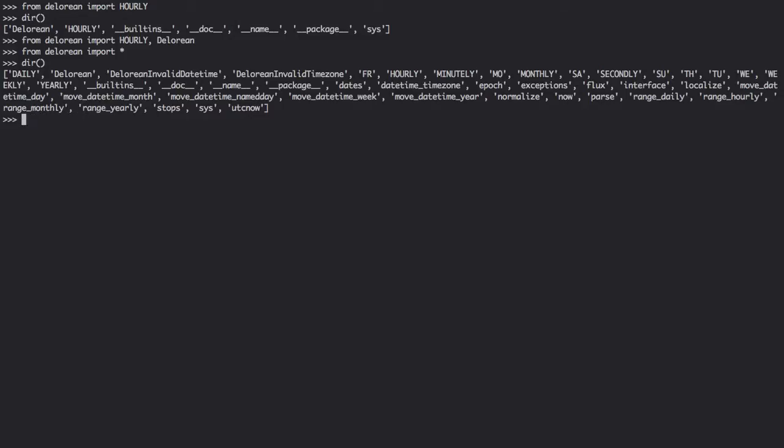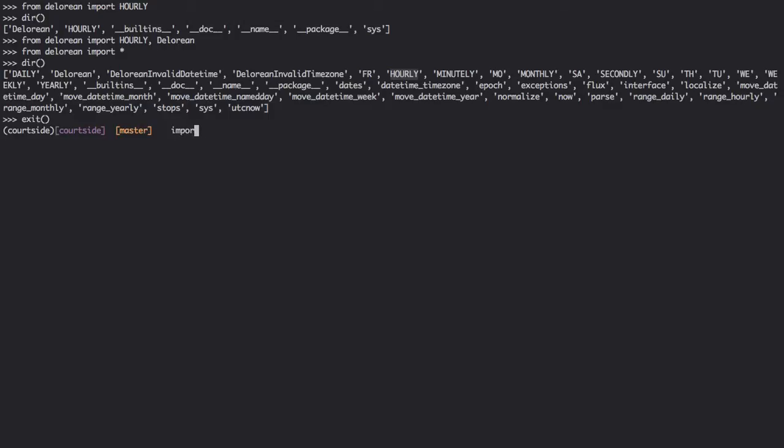So you really, really should not ever do something like this. Import star. This will just bloat your space. And if you have multiple of these in succession, these will overwrite different things. So for example, if I were to redefine in another package what hourly meant, the one that was imported most recently will be the one that hourly is set to, which can lead to a bunch of hairy issues and complex headaches.